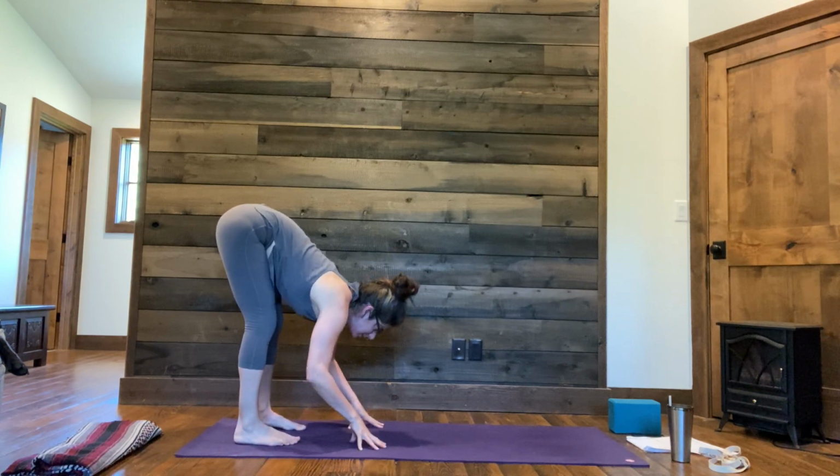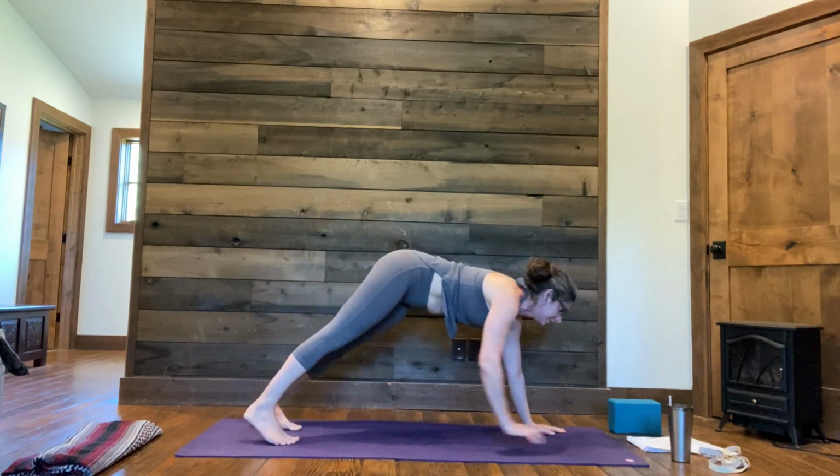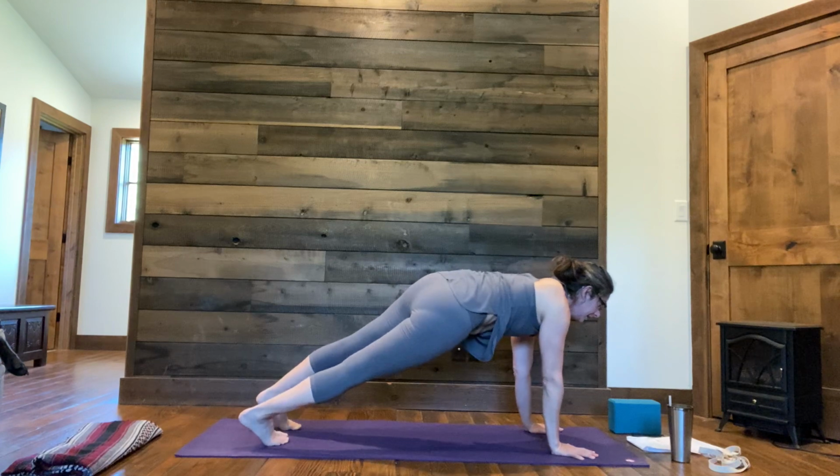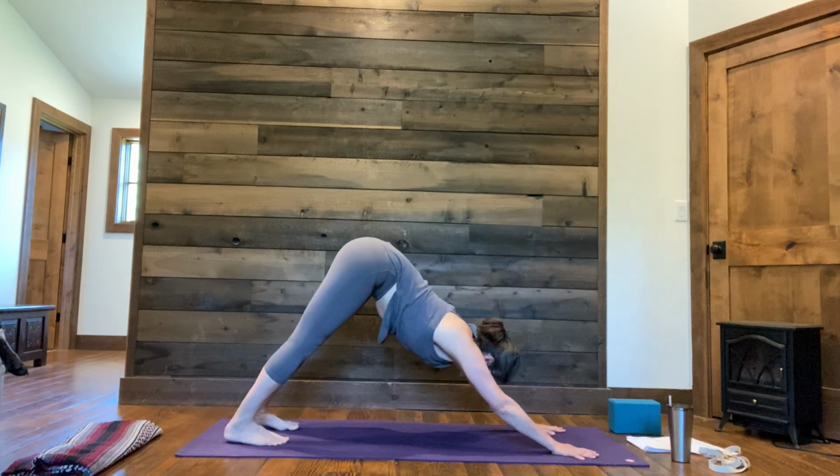Inhale, release hands, look up. Exhale, walk your hands forward to plank. Take an inhale in plank. Push down through your hands. Exhale, down dog.